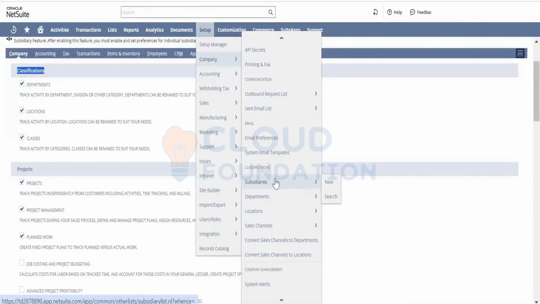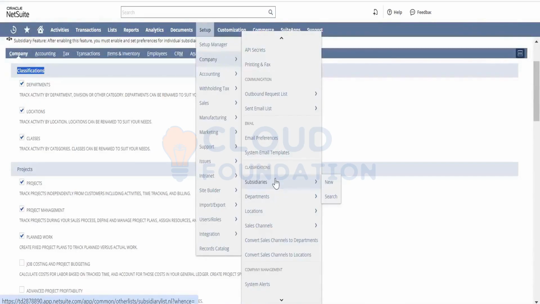You have your business in that particular state. So that is your legal entity. Obviously, one of the other things you will have is subsidiaries. Subsidiary is a mandatory thing you will have. So apart from subsidiaries, what else do you have? You have your departments, your locations, and your classes. And you can enable and disable these if you want.